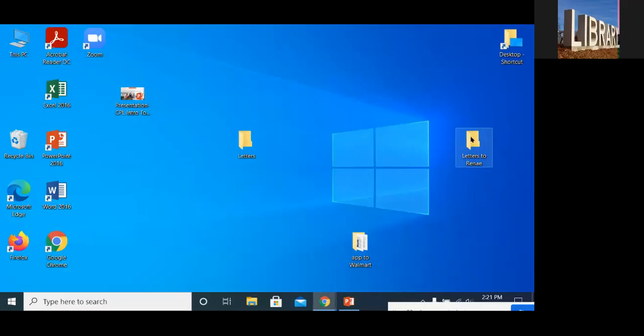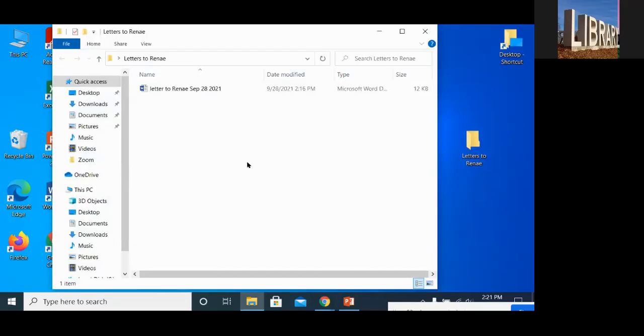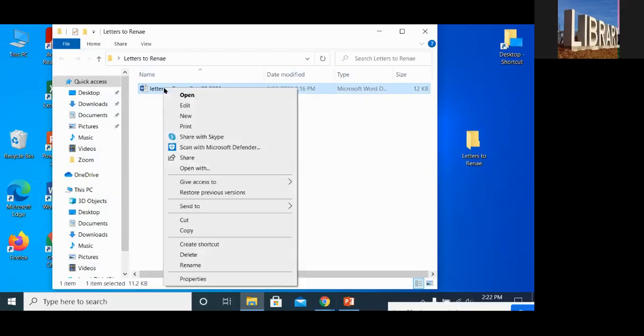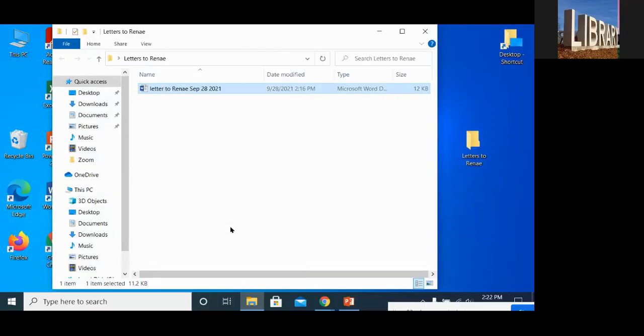If I decide that I want to write a letter to my sister Anita as well, I can start with the letter that I've already got. I can do the right mouse button, which is the menu, right? It's all the things I can do with this one file. I can copy it.